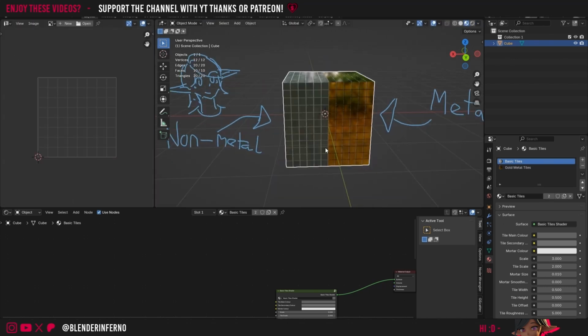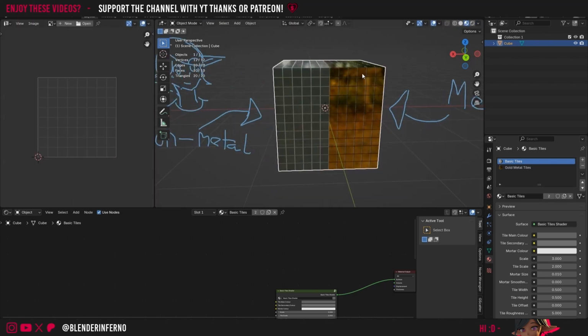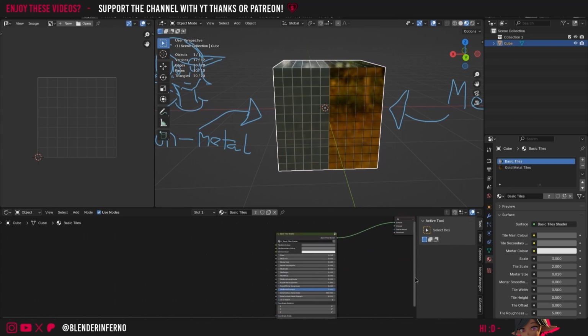Now, in the first place, why would we want a metal map? Well, this can be handy, especially when you're taking it into other software and you just want a simple texture to give your client, or maybe just to make it easier for yourself to easily plug it into the other software's native nodes. For example, when I was doing work for a client one time, I baked a metal map and then showed them how to plug it in to Unreal Engine, and having it all as just textures can make it a lot easier.